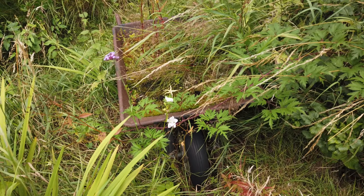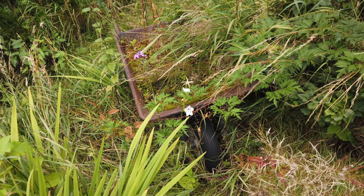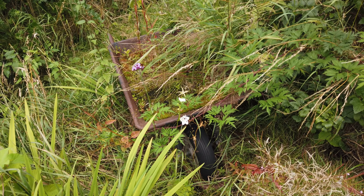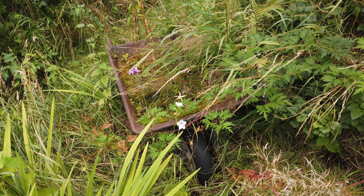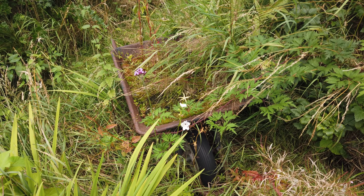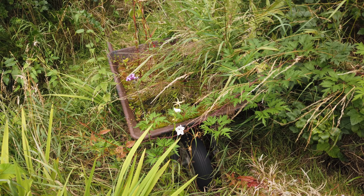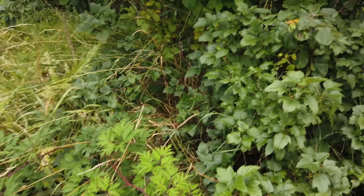We have tried for a number of years without any success whatsoever to grow nasturtiums in this old broken wheelbarrow. It's been full of compost, we've planted nasturtiums, and they do not grow, they just die. Anyway, we needn't really worry because we just get nasturtiums as weeds now, but one this year is particularly good.